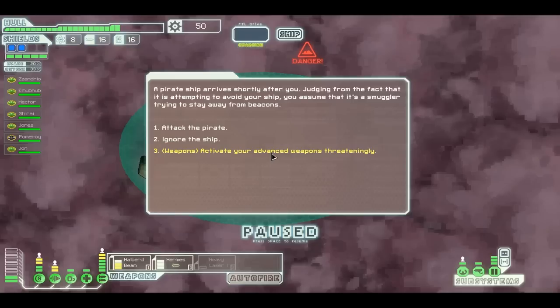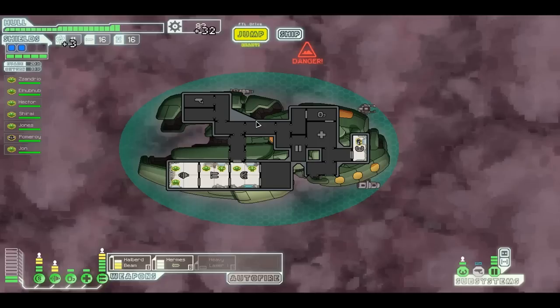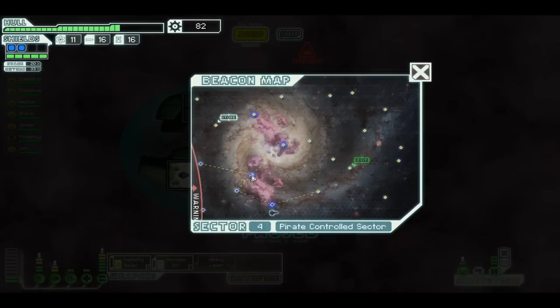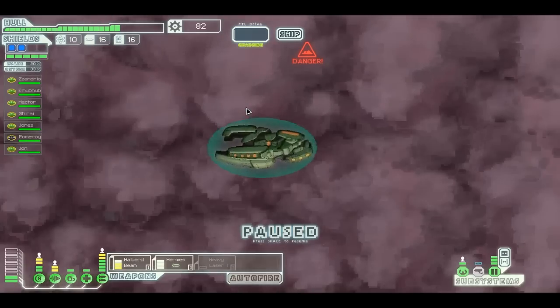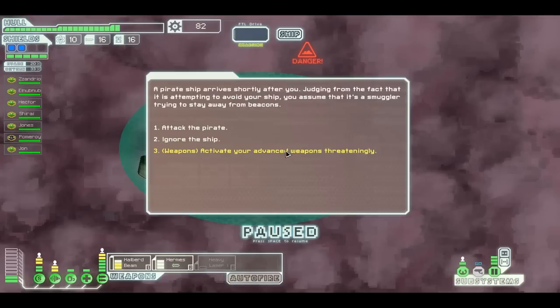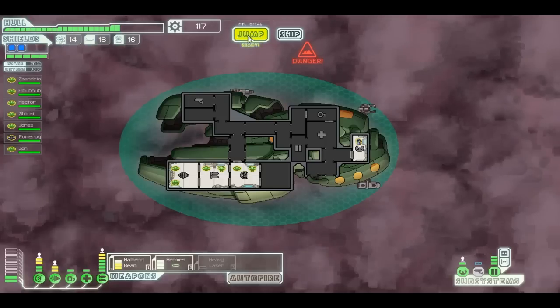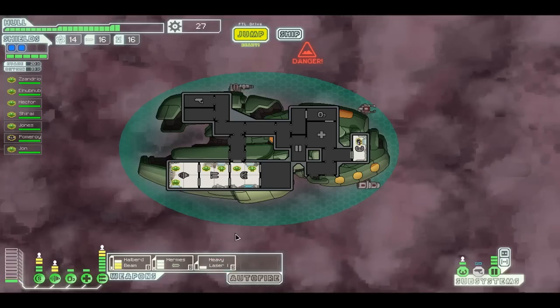Yeah, let's activate our advanced weapons threateningly. Okay, they're bribing me with fuel and scrap. It's quite a bit of scrap, and I need fuel, so I'm taking it. Oh, we can threaten them again. More fuel and scrap. Yes, indeed. Let's get my heavy laser online.